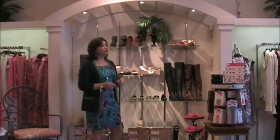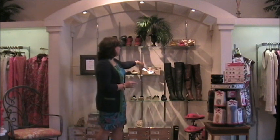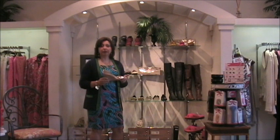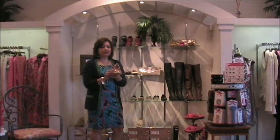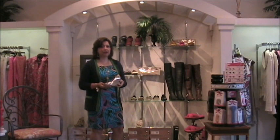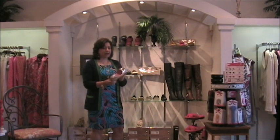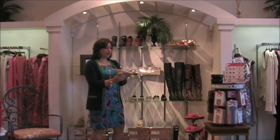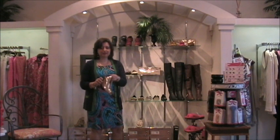Now for the Lilly shoes, we just got in the most fabulous shoe. This is the Resort Chic shoe from Lilly Pulitzer and this is the shoe that you need for the holiday season. It's a fabulous gold color here and it has a little snakeskin impression on it with cute pink on the inside, and this wedge is fabulous.